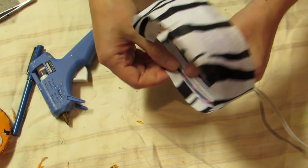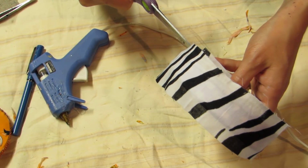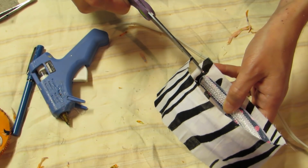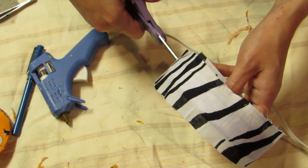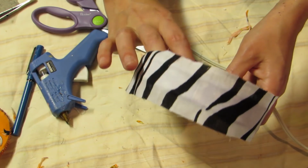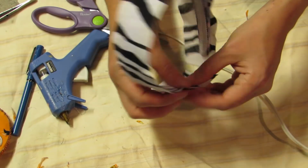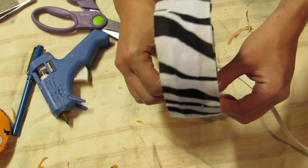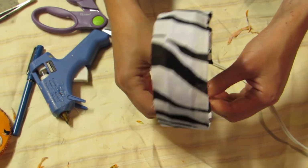So to cut the ends here so it's neat, I'm going to cut a little notch like this on each side, if my scissor will cut. So I have a little notch like this, so I'm going to bring this up over, I think.